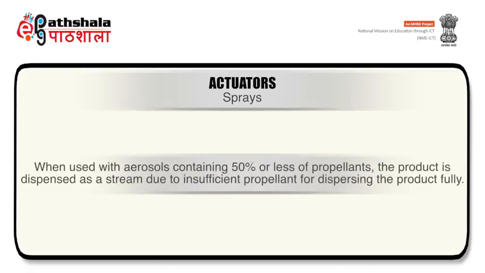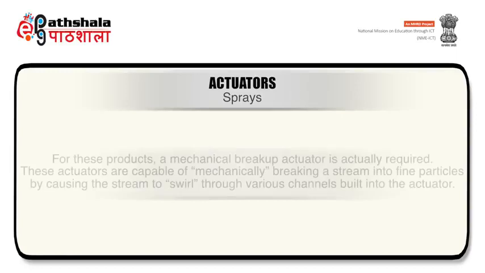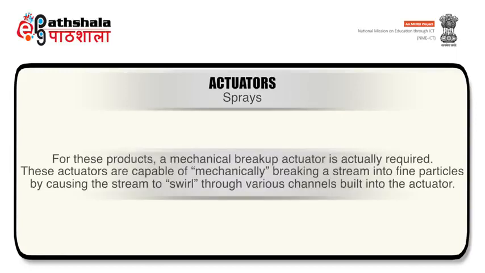When spray actuators are used with aerosols containing 50% or less of propellants, the product is dispensed as a stream rather than a spray due to insufficient propellant for dispersing the product fully. For these products, a mechanical breakup actuator is actually required. These actuators are capable of mechanically breaking a stream into fine particles by causing the stream to swirl through various channels built into the actuator.